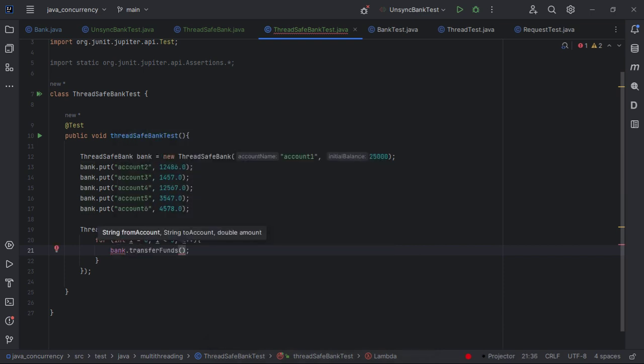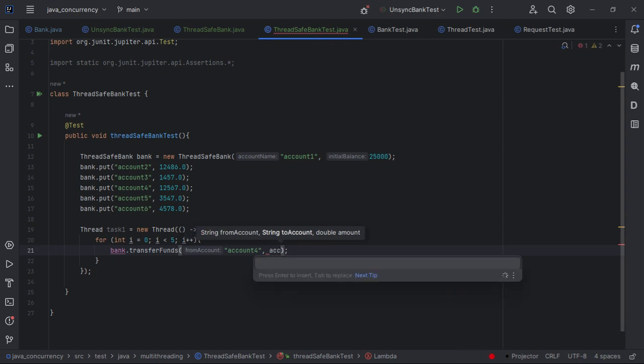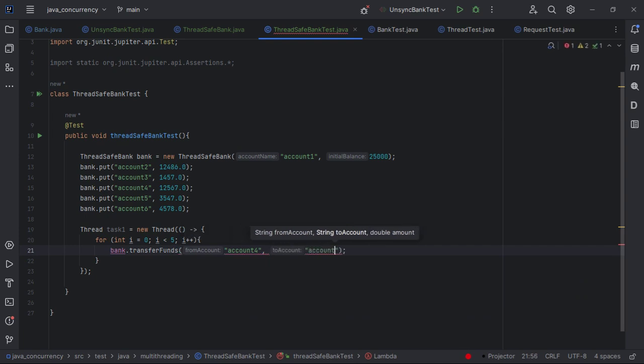say, account 4 to account 3. Yeah, it's a string account, let's use account 1, and we have the amount, say we want to transfer 20,000.